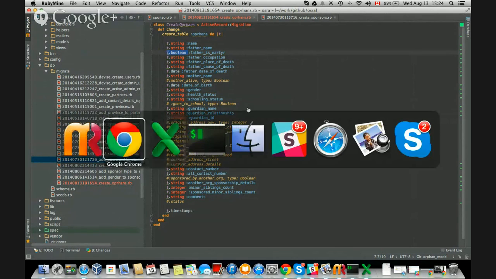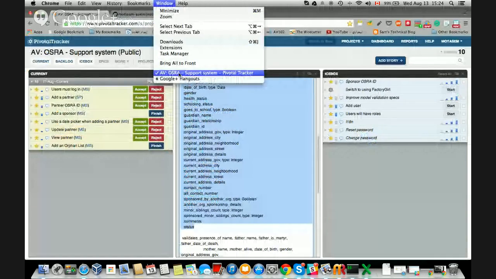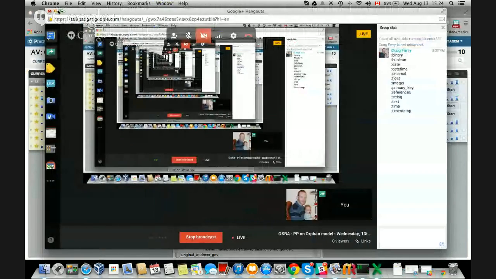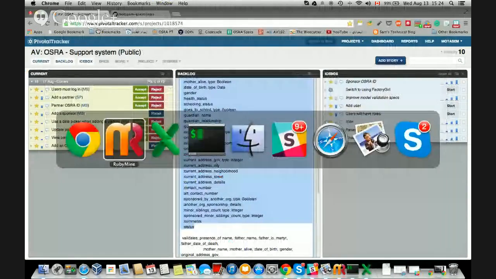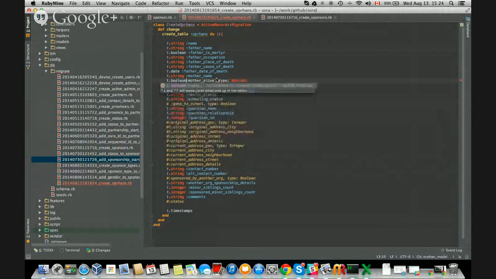Is it? Boolean, why isn't it? This is boolean as well.